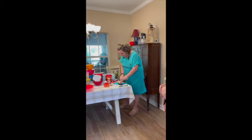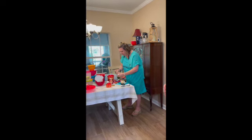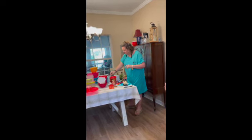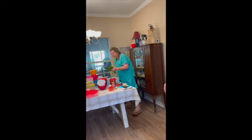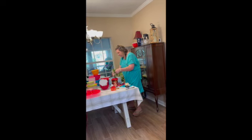So I'm gonna do one more little shot there. Do y'all like salsa? Are y'all salsa fans? Whole jalapeno. I cut the seeds out so it won't be as hot. I'm gonna do two for right now. And then look, just tear off some cilantro.